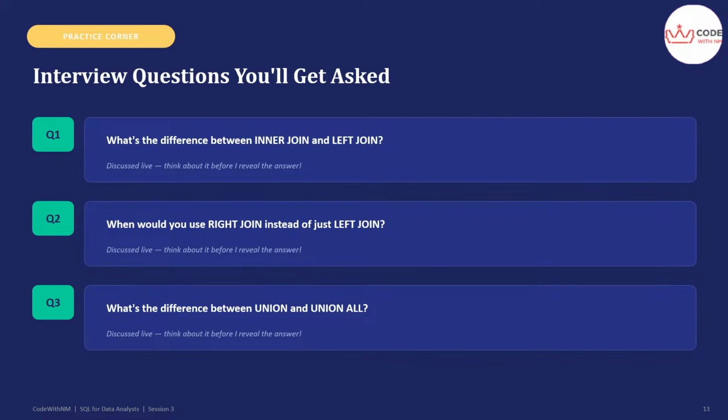When would we use right join instead of the left join? This is the most important question. It is not just an interview question. You also should understand the answer because you are the one who will be using the left and right join. Okay, almost never strictly necessary. Right join table A to table B gives the same result as left join table B to table A with the table order swapped. Most people just stick to left join for consistency, but you should still recognize right join when you see it.